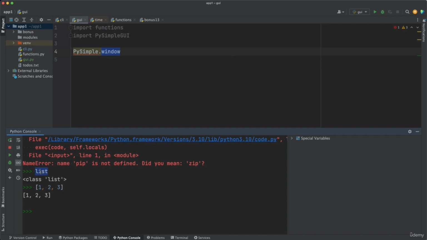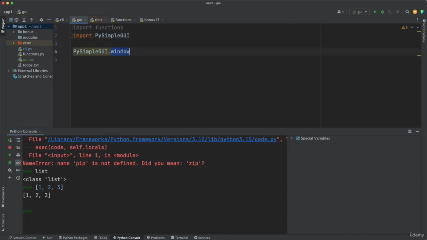Just like list is a type, this is also a type. Sorry, this has to be PySimpleGUI.Window. So this is a type, and it has to be associated with PySimpleGUI because it's located inside those files. It's not a built-in type which we can access directly without any dots. I hope that is clear.